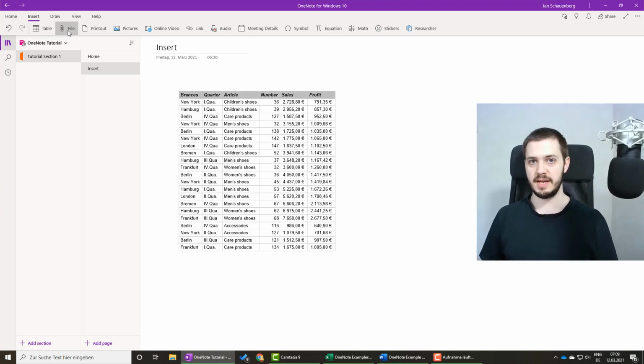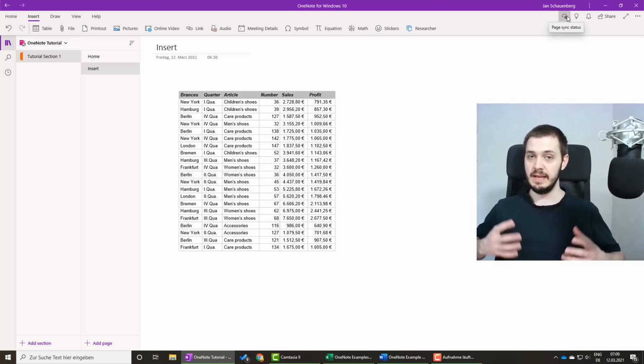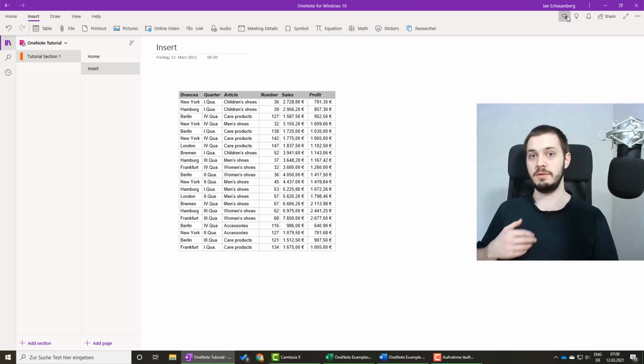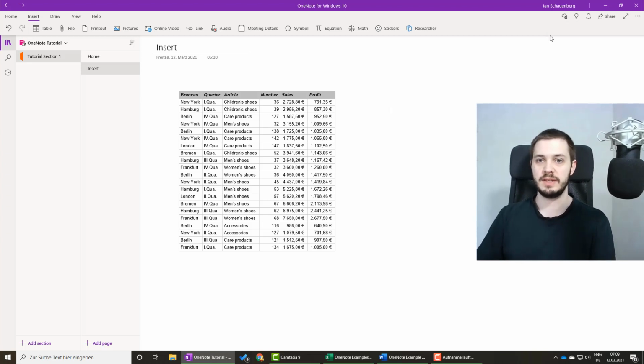So be prepared, if you add a lot of video files or audio files to your OneNote, it will get really big really fast. And as this is synchronized over the internet, typically, you can see here by the small cloud, you need to be aware that this synchronization process will take a long time if you add multiple gigabytes of data to the OneNote. So the better way to do it is to upload your videos to OneDrive and link it back to your OneNote for easier access.